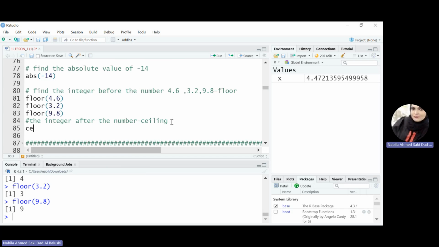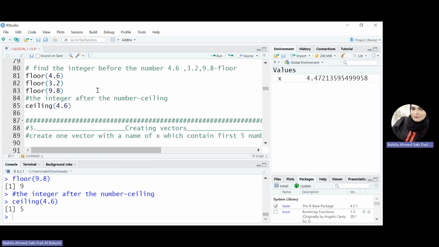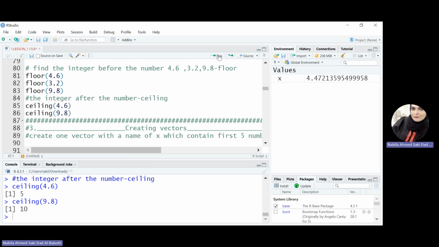Then we use ceiling. Ceiling of what? For example, 4.6. We will get 5. Same thing for ceiling. Let's say for 9.8, what will we get? We're going to get 10.